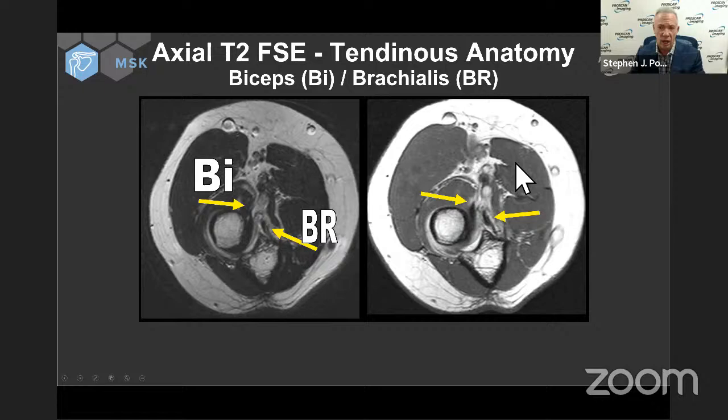And the reason that's important is because you've got two heads of the pronator teres. You've got the deep head and the superficial head. And between the two, you're going to find the median nerve, which is a pretty big structure. On the medial side in the back, you're also going to find the ulnar nerve. And you'll see that a little better here coming up in a few moments. And then here between this thickened fibrotic area of normal fascial tissue, you're going to find, not shown here because it's covered up by arrows, the superficial and deep branches of the radial artery sitting between the extensor mechanism and the supinator.